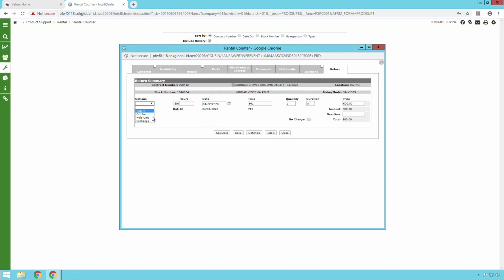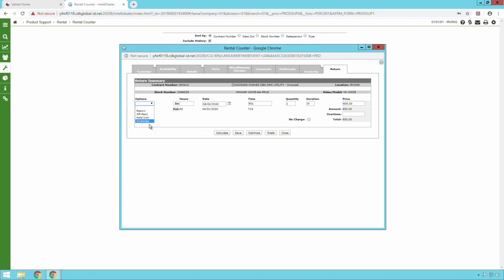All right, hold. That hold unit, not to be confused with held, will actually suspend the billing for a specific amount of time for a specific reason, and it will ask you how long you'd like to delay it and for what reason. For example, a 24-hour weather delay. Another one, right below that, is your exchange. If you are exchanging the unit, usually that'll be if the unit broke down or was not sufficient to complete the task, and we need to swap it out for something bigger.